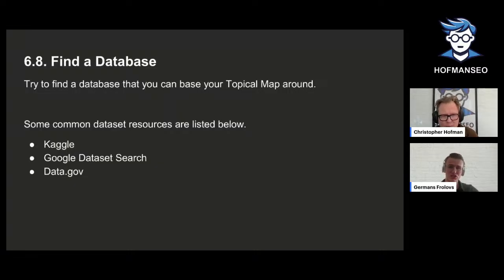Also, try to find a database. If it's relevant for your topic, then you will already get all the data for topical map creation, or most of it, structured in a taxonomy as well. That's very helpful. Some datasets or resources you could use are Kaggle, Google Dataset Search, and data.go. Actually, in my personal project that I will mention at the end, I found a database of exercises, and that's what the outer section of my topical map is. It involves all the exercises, and coming up with all the different exercises on my own would be very time consuming.